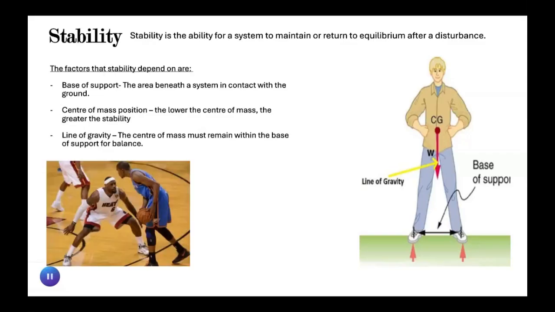An example of this is a defensive stance in basketball. When the attacker applies a direct force to the defender to defeat him, this could cause the defender to lose balance, which will affect their performance. However, if the defender was to have their feet wide apart and knees bent, this will create a large base of support and increase the resistance to being pushed over. Also, bending their knees allows the centre of mass to be lower to the ground, which increases their balance and also controlled lateral movement when defending the opposing player.